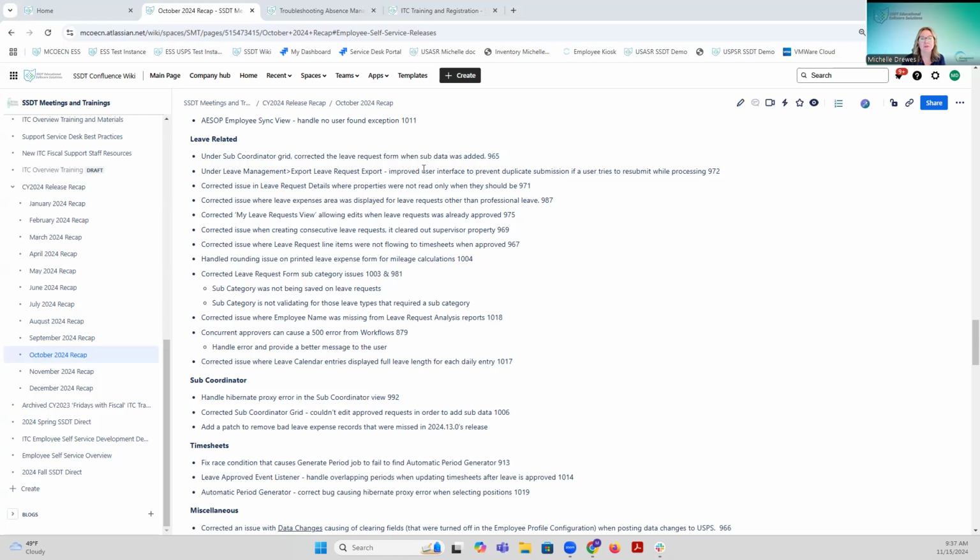Under the leave management, the export leave request, it should just be export leave requests. We improved the user interface to prevent duplicate submissions. We were getting reports that leave was being posted, or trying to be posted, twice into USPS, but USPS was preventing that, obviously. What we found is that when people clicked on the export leave, it's spinning and working, but it hasn't completed behind the scenes yet, and they click on it again.